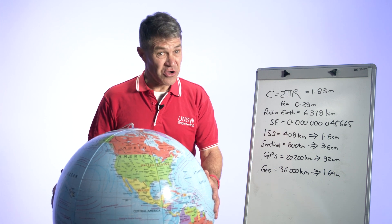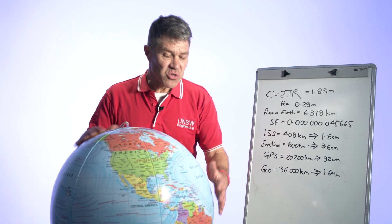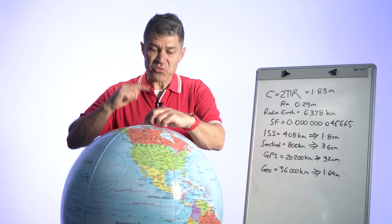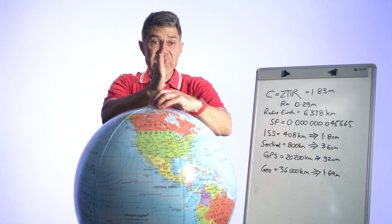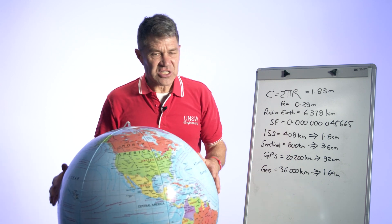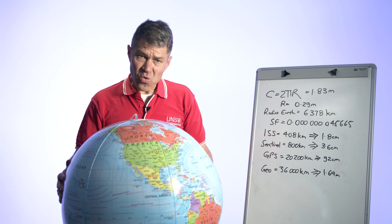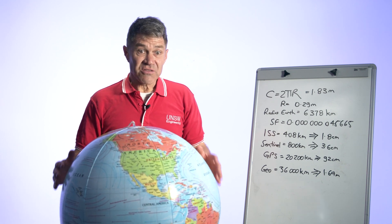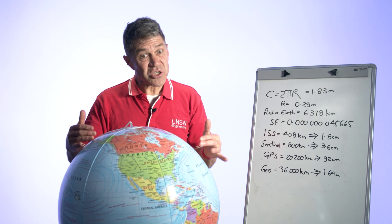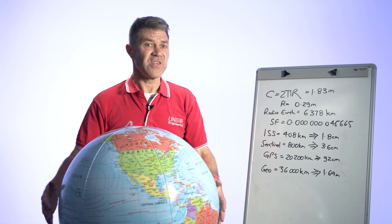As extension work, you might want to talk about polar orbits — orbits which go around the poles — and sun-synchronous orbits. In a sun-synchronous orbit, satellites are always pointing at the sun so they're always charging their solar panels, meaning the instruments on board can be more power-hungry and do more. Also, the earth is always illuminated, which is useful for imaging.